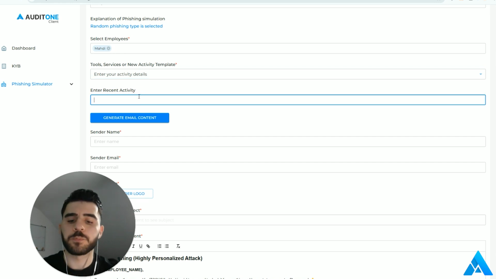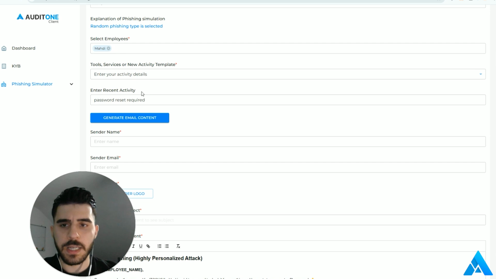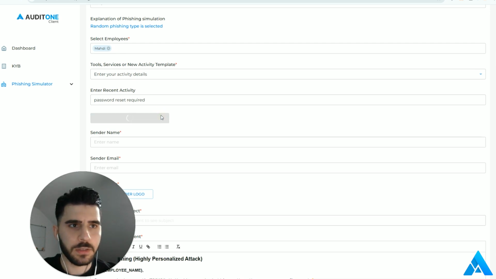I'm going to say password reset required. So now, based on this activity, it's going to generate an email to trick the employee into thinking that they need to change their password, and then by clicking on that link they would get phished and they would find out. So now it's working on generating the email.